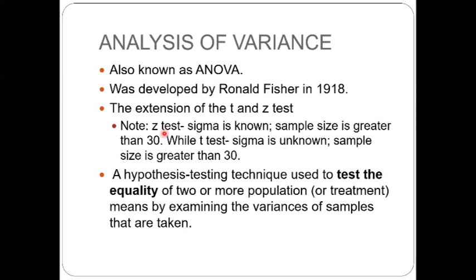And since we have yung sa z distribution as we have yung sample size na greater than 30, for the t distribution naman or the t-test natin, ang sample size niya naman is, correction lang to ha, for the t distribution is we have the less than 30 naman. So for here, we have the z distribution greater than 30, while for the t distribution, we have the less than 30 for the sample size. And kaya tayo gumagamit ng analysis of variance is for hypothesis testing naman siya to test yung equality natin of two or more population. So later makikita natin yung mga classification for the analysis of variance.